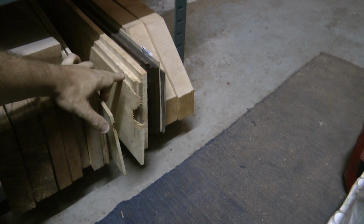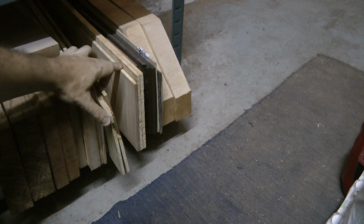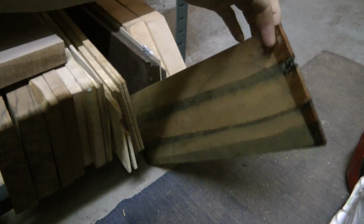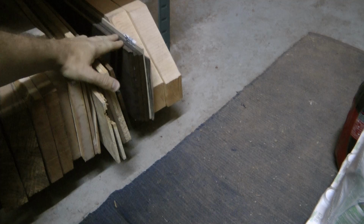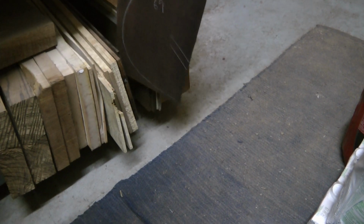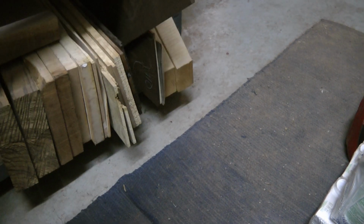I've got a poplar burl, but I think that's going to go on another new guitar that I'm planning. More maple. There's... this is quite nice. This is a bit of natural ebony that I could use. I've got this is a rosewood top, and then I've got a wenge top.